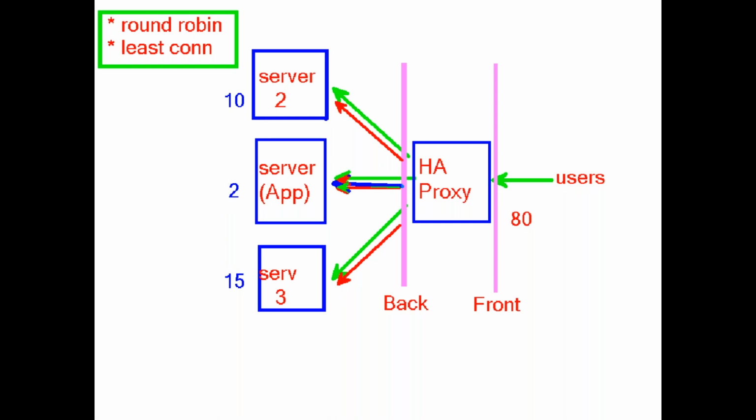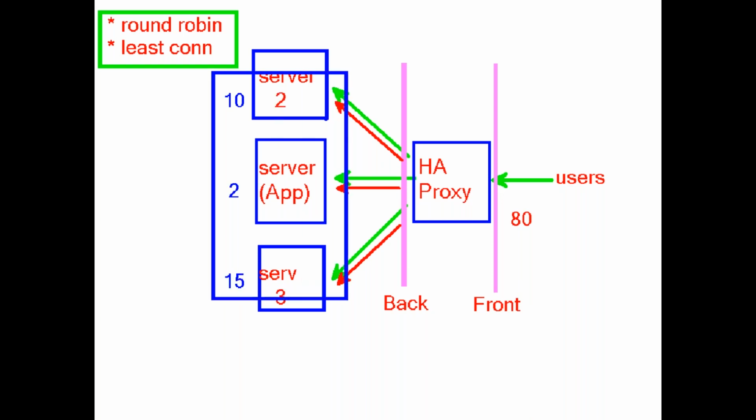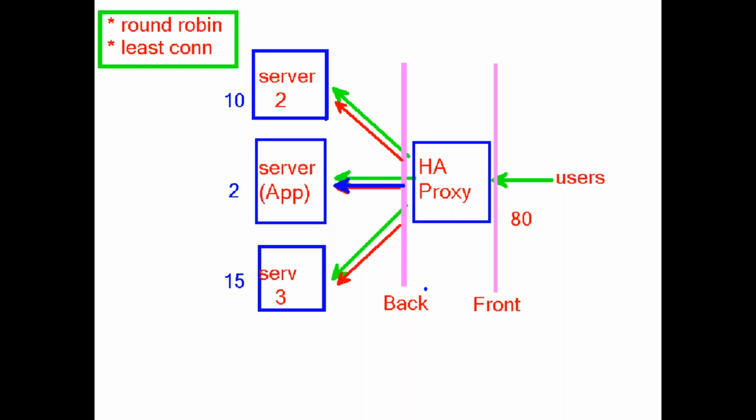It can use round robin. In case of round robin, what will happen? The first request goes to the first server, and the next requests will be redirected to the other servers. So we are seeing the round robin algorithm. And one more, I said least con, right? In least con, HAProxy will check which server has the least number of connections. My first server has the least connections, only 2 connections, so that new request goes to that server.